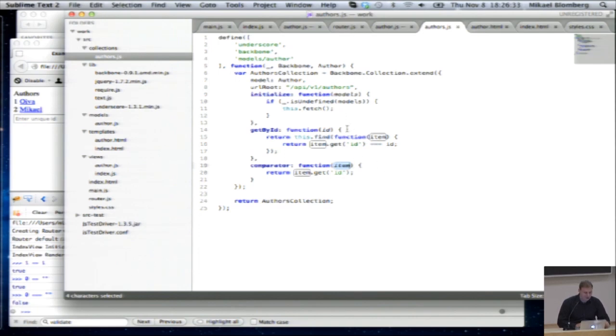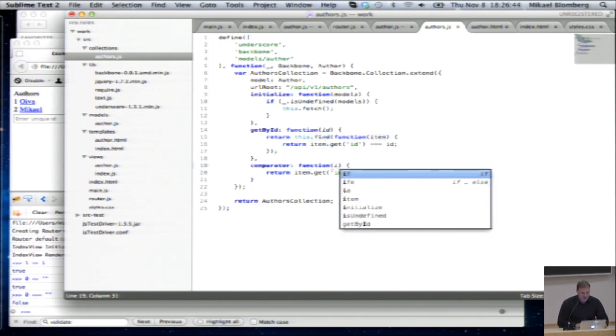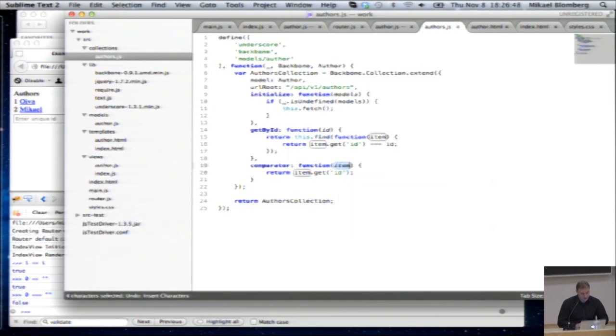I tend to try to avoid using variables that I'm using in some other context. For example, i would be a very bad one because I usually use that in loops. So item is okay. And in this case, model would have been also fine, but because I have this .model here, I don't want to reuse that variable.